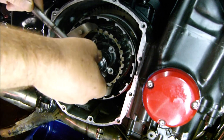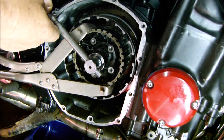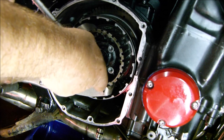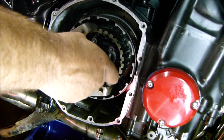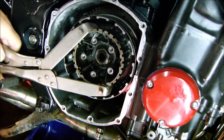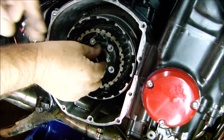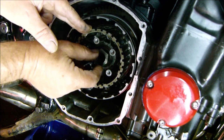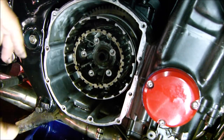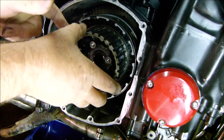Then I'm just going to try it with this. Oh, well, that's not very tight. That's not very tight at all. We should be able to take that off there now. Remove the big nut. Put it on the floor, put it in the bucket, then that should lift out, I think. Hey, see what I mean?